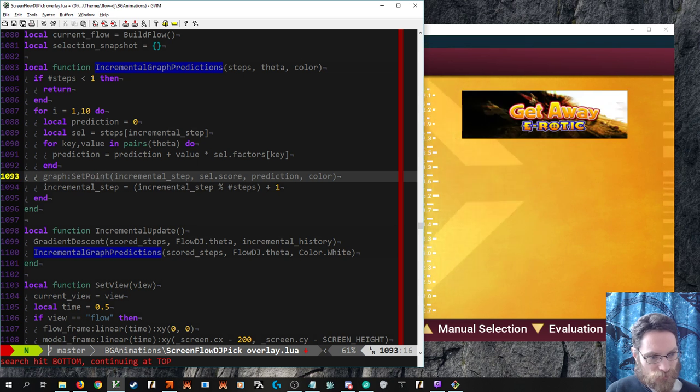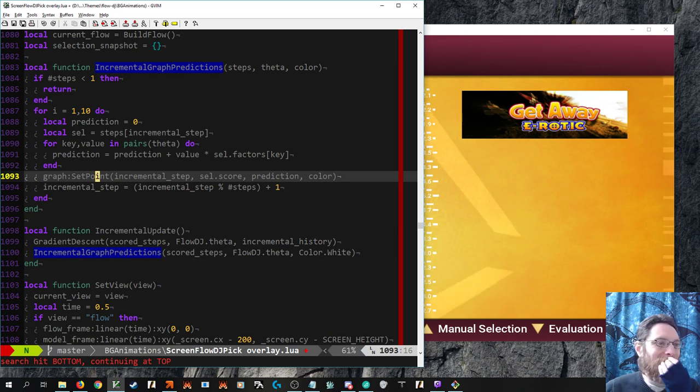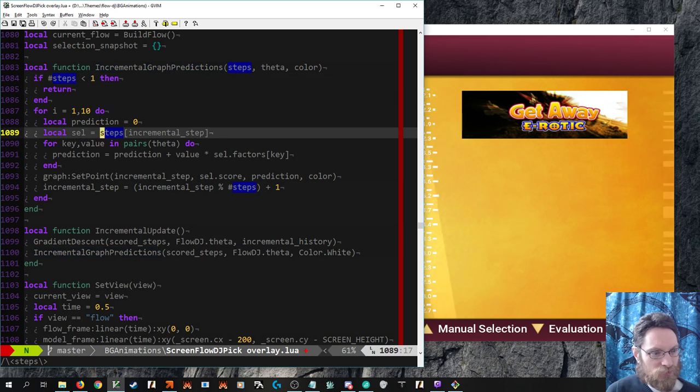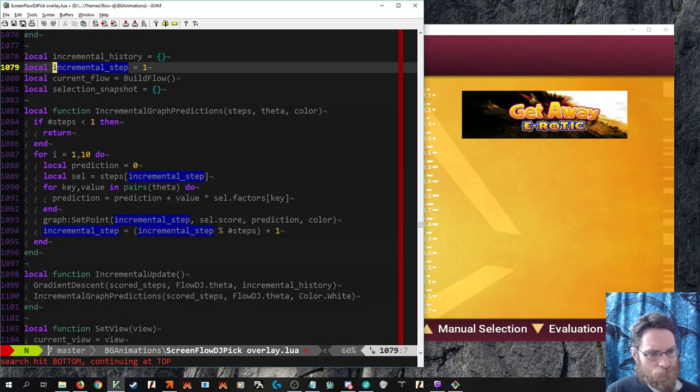Cell score, prediction color. If steps less than 1. Right. Wait, where's I?